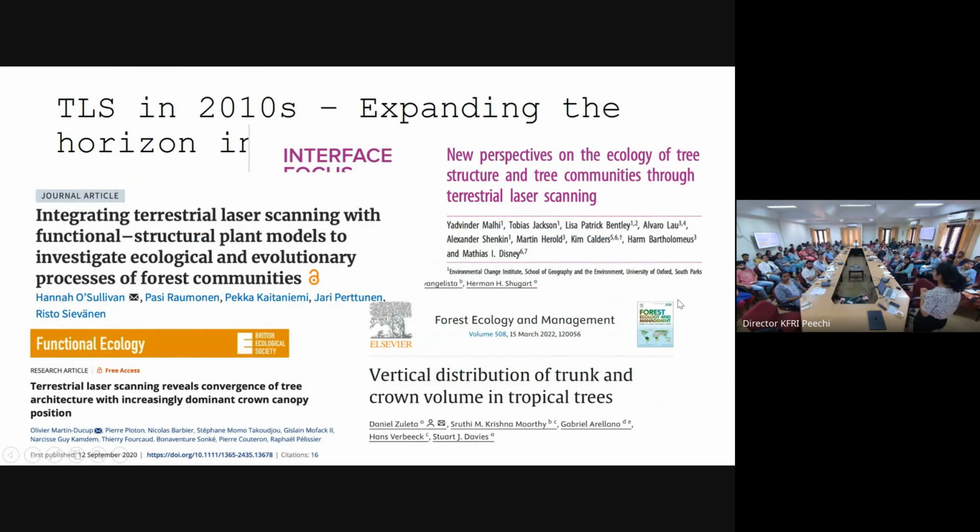Then the later half of the 2010s was like, but this is a volume model of the whole tree. There's a lot of details in this. So we can actually go beyond just estimating the biomass of trees. Biomass, or carbon, is just one aspect of a forest. A tree or a forest is much more than the carbon. So in the 2010s, there came a lot of papers using the same data set to address really cool ecological questions. And in the next set of slides, I'm going to show some example case studies which are really cool and which have only been made possible because we have such high resolution data sets.